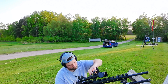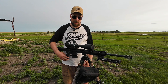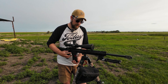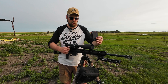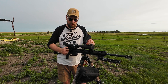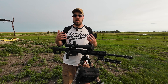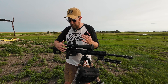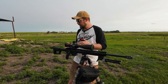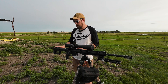Am I comfortable behind it? Absolutely — I was very comfortable. If you're familiar with the operations of an AR, the manual of arms is basically the same, except you have a bolt action. I'll go ahead and drop that mag out — this is one of the mags it comes with, an Amend2 mag made in the USA. So you've got just a bolt action, but it feels very much like an AR, which is great for me because I'm a big person and I can basically customize this however I need to and get it comfortable.